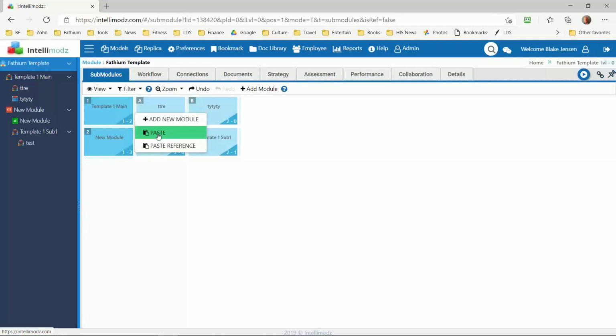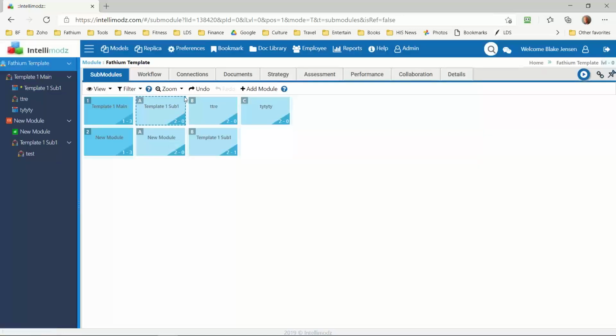The paste will paste a copy of that module and all of its data and allow me to change the data, and it will be a new module with full rights. A paste reference pastes a reference or a pointer to the module, and it is a restricted module that cannot be changed. But as the main module changes, this module inherits all of the changes.